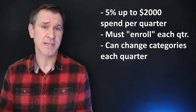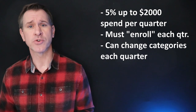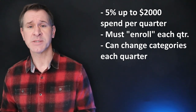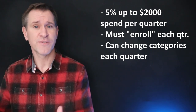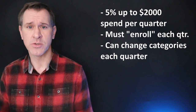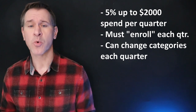You get that 5% cash back on up to $2,000 in purchases in those two 5% categories combined each calendar quarter. If you go beyond $2,000 in spending in those two 5% categories, the purchases beyond $2,000 are going to earn 1% cash back. Each calendar quarter you do have to enroll your 5% categories, meaning you have to specifically choose your categories and let US Bank know what they are. You do have to make sure that you stay on top of that, otherwise you're only going to get 1% in those categories even if you were getting 5% the quarter before.